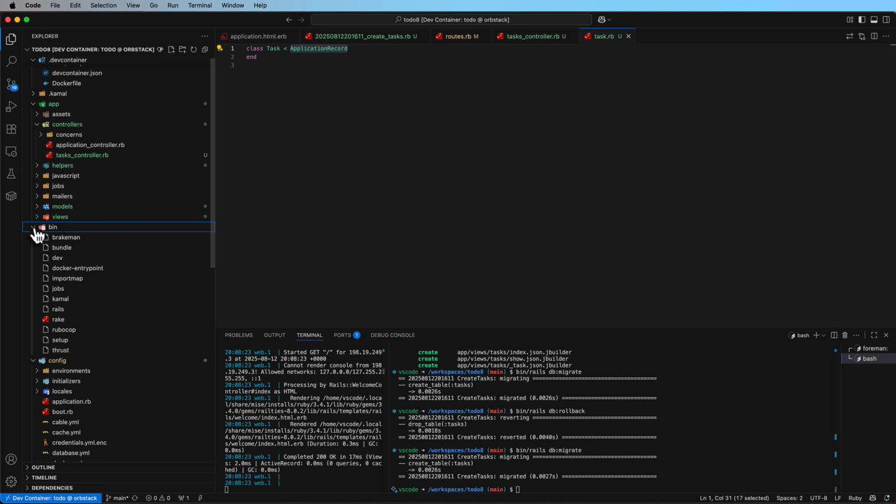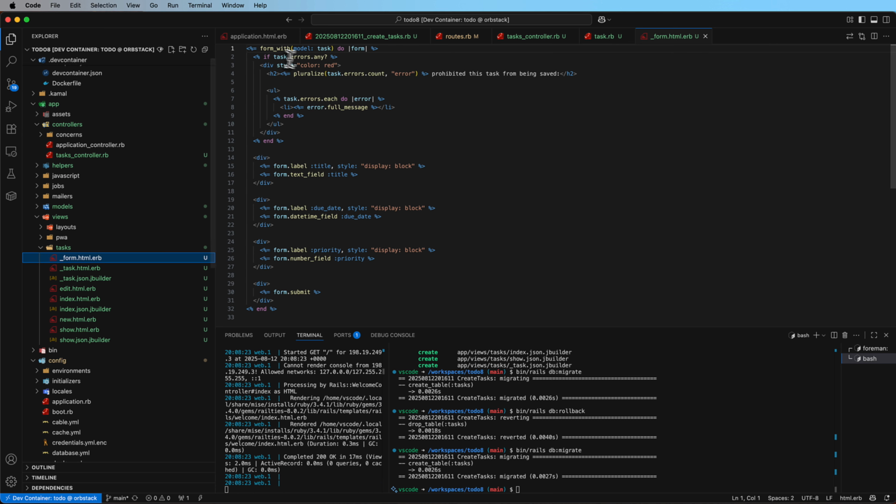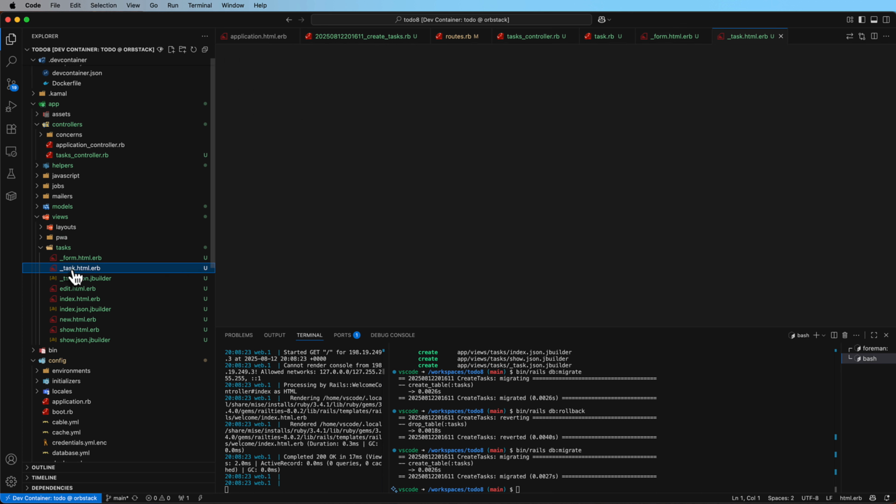And finally, in our views folder, we have all of these views right here. This is the index view, a new view, an edit view, and then a show view for those different actions. And these, when they start with an underscore, are called partials. So they're just a little bit of HTML that we can use and stick into different places. So we have a partial here that generates a form to create a new task and edit a task, and then a partial to display a task here.